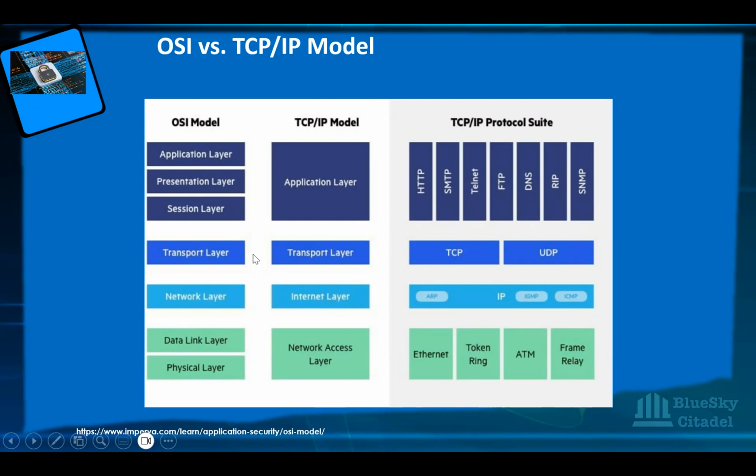Layer 4 still falls within the transport layer. Then the application layer, presentation layer, and session layer all three fall within the application layer of the TCP/IP model.